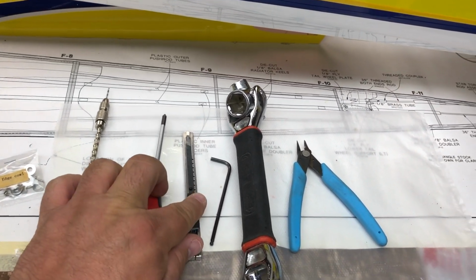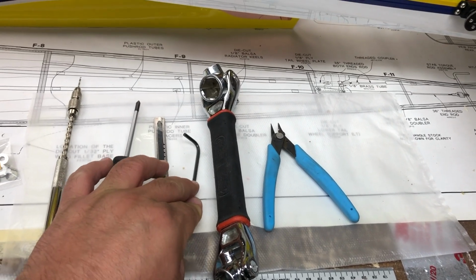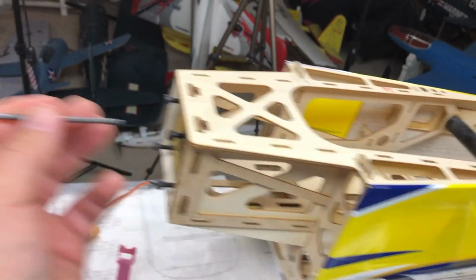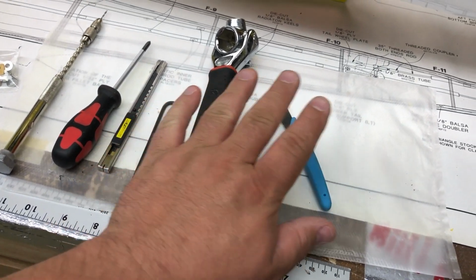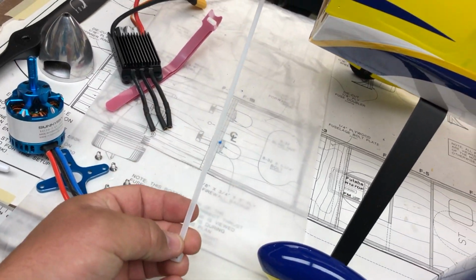Obviously a screwdriver, a cutting instrument, and an Allen key, because these are Allen head bolts, and then this for the prop nut, and this I will use once, to cut a zip tie. All right, so that's everything.